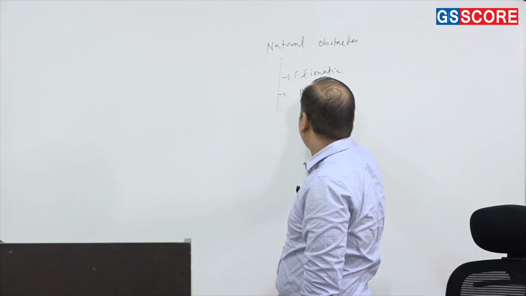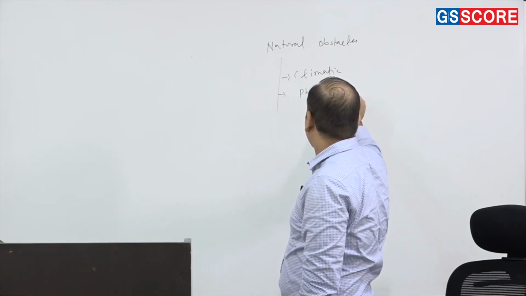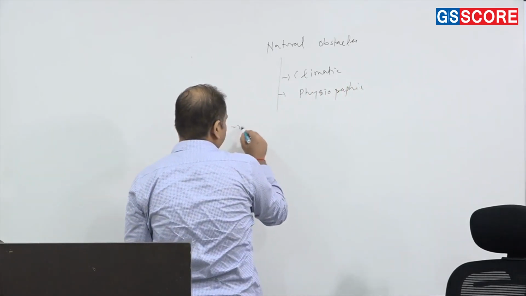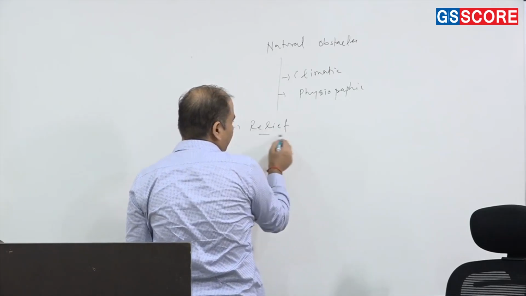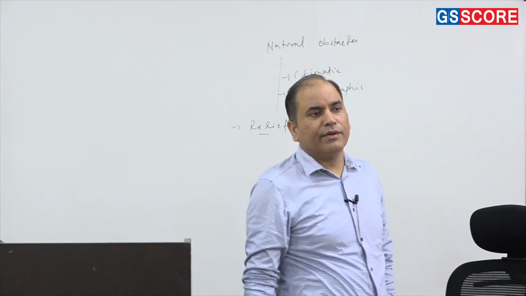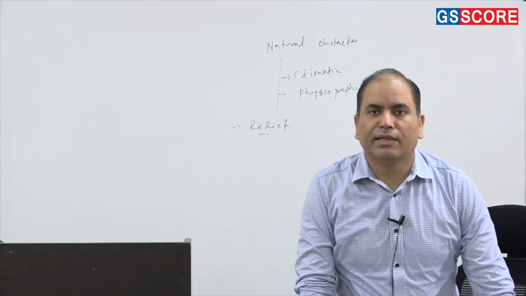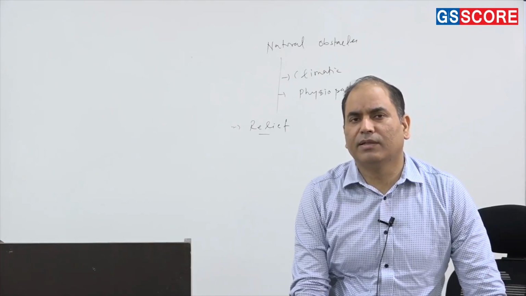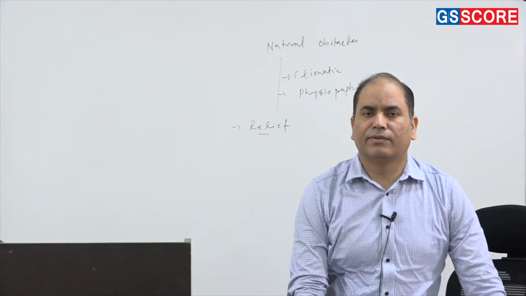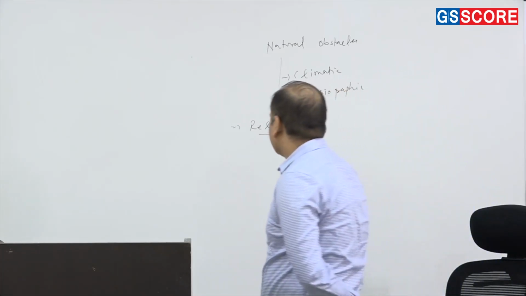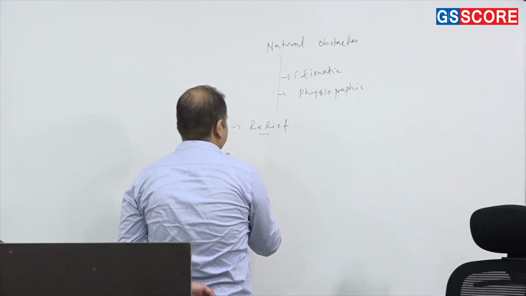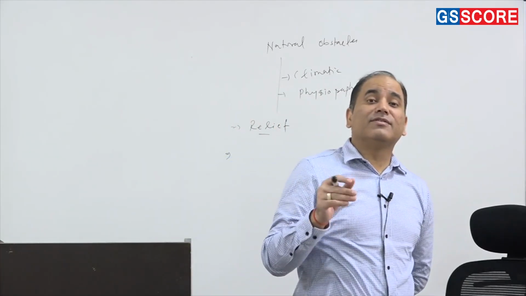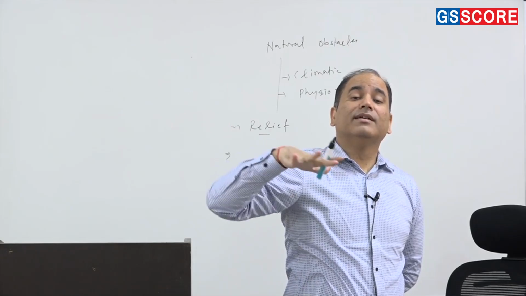Climatic, physiographic, then you will have relief, higher part of the mountain, that is specifically the area that is having more than 1500, 1800 meter height, providing the development is always happens to be comparatively difficult as compared to some of the plateau area, some flat area. Then in India, you will find that we have very good economic growth, but economic growth has not transformed the economic development in the similar manner.